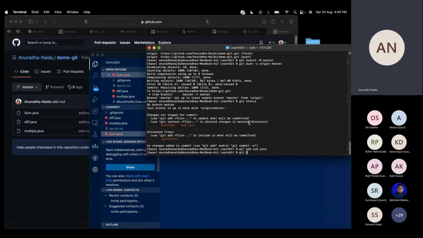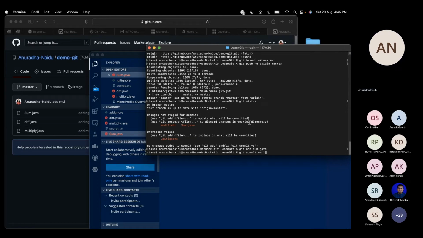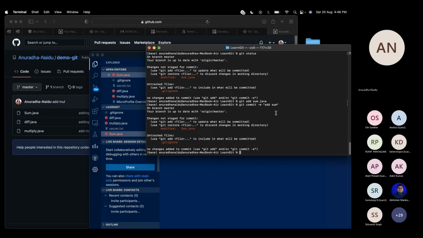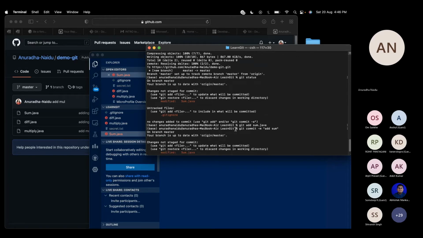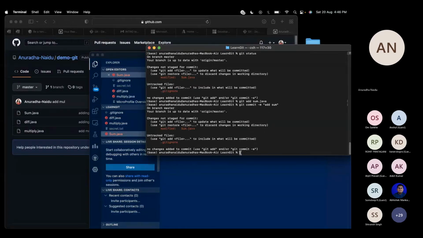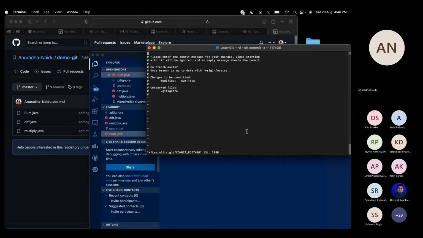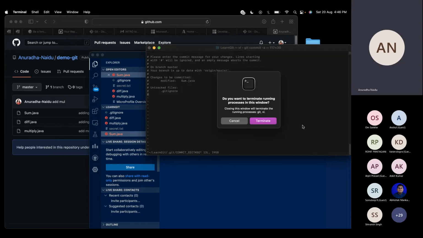and it will be in the staging area. Then I can commit after my stable code, git commit. I'm terminating this terminal once more.